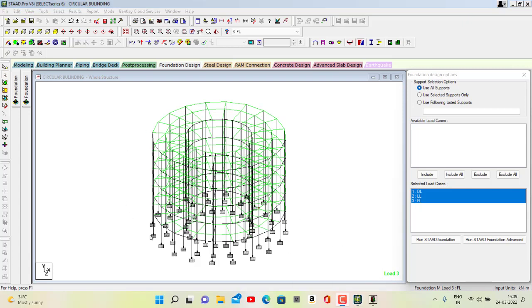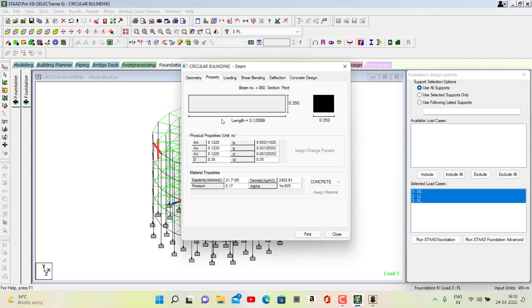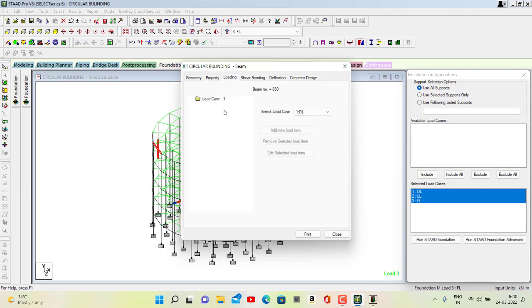Next, we select one beam section here, double click on it, and we can see the geometry, which gives the length and properties, the total length and width also. Next is the property, and loads: which type of loads and how many loads are available for this section.